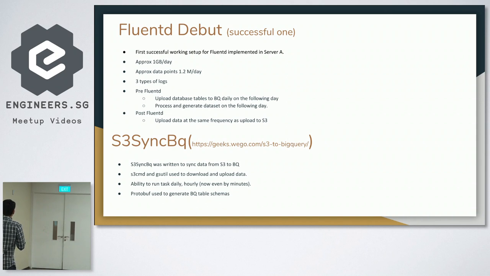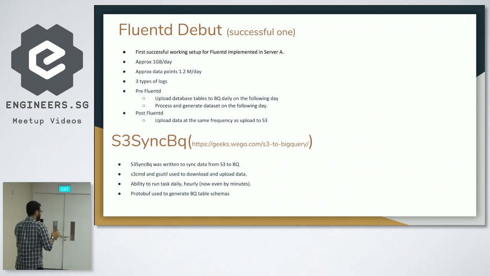So we started off with adding Fluentd to the same server, where now we were actually reading the logs and passing those directly into the cloud every hour. So we don't have to worry about the files rotation. Instead of running a job every 6 hours to copy a file off, we started copying data directly into the cloud every hour. So we would buffer for an hour and then flush that data.